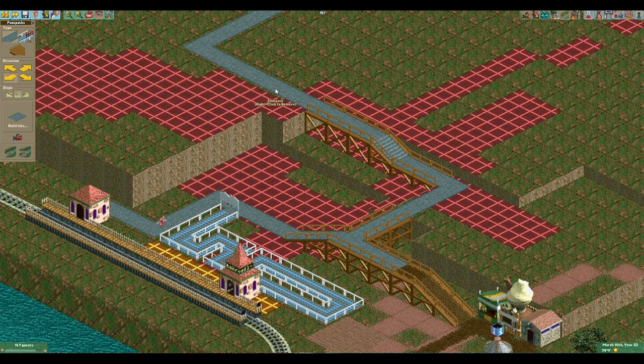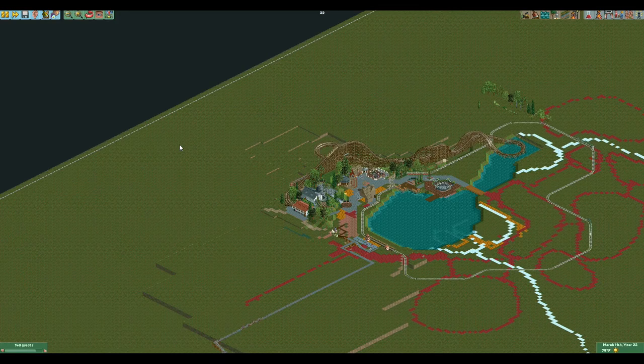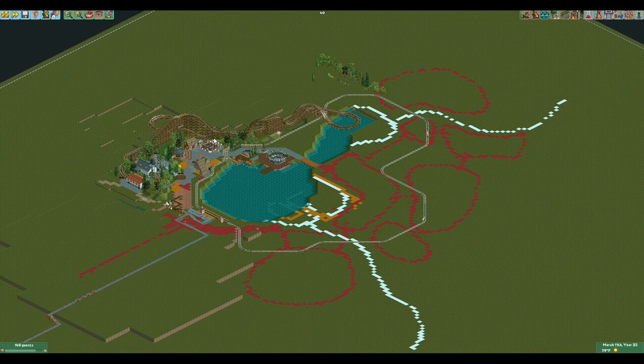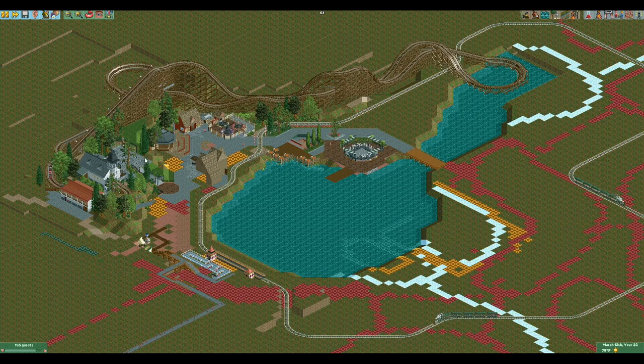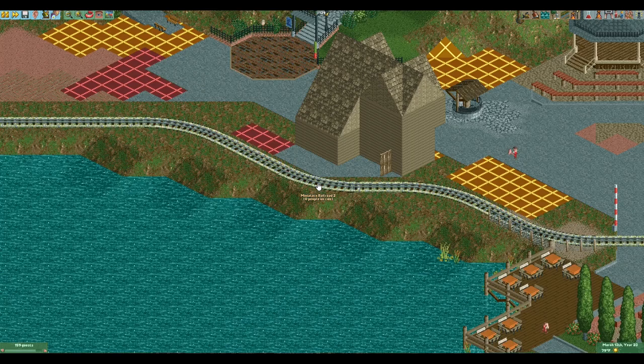That's pretty much it. So we've been kind of going for three streams so far. I think this is stream number four now. And obviously with custom scenery and with the detail level and also with me stopping and talking, we're not going to go super, super fast. So this is the park so far. This is the rest of the park. I wouldn't mind getting to some of these other things here soon enough. We'll see how that goes for us. But we are sort of hitting our Salem Park, or Salem, Massachusetts area over here, trying to get some architecture going on this side. And then once we get far enough, we'll be able to continue that along.